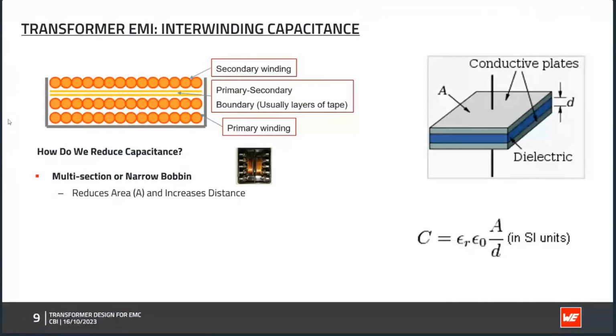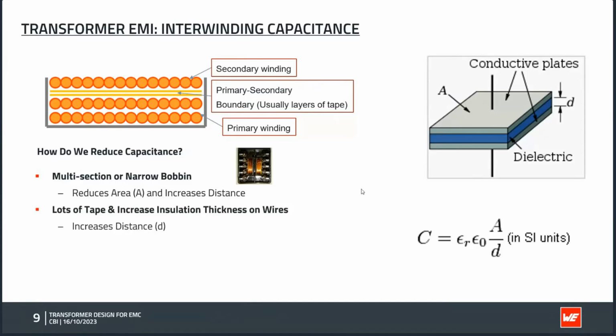The other thing we can do is to use a special bobbin with two winding windows. You see this here in this small picture. Here the primary and the secondary, they are not wound on top of each other, but they are wound next to each other. And in the middle there's a solid plastic spacer which keeps them apart. We can define the thickness, maybe 1 millimeter, maybe 0.5 millimeter. And this is very effective because now we have reduced the surface area basically to zero, right? They are not wound on top of each other. They have only, looking at the thickness of the winding, this is maybe less than 1 millimeter. So they only are side by side with a very small overlap.